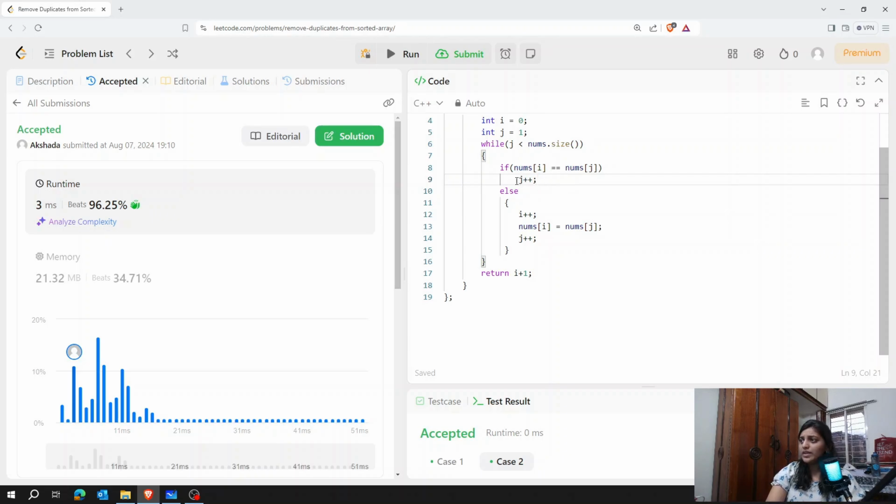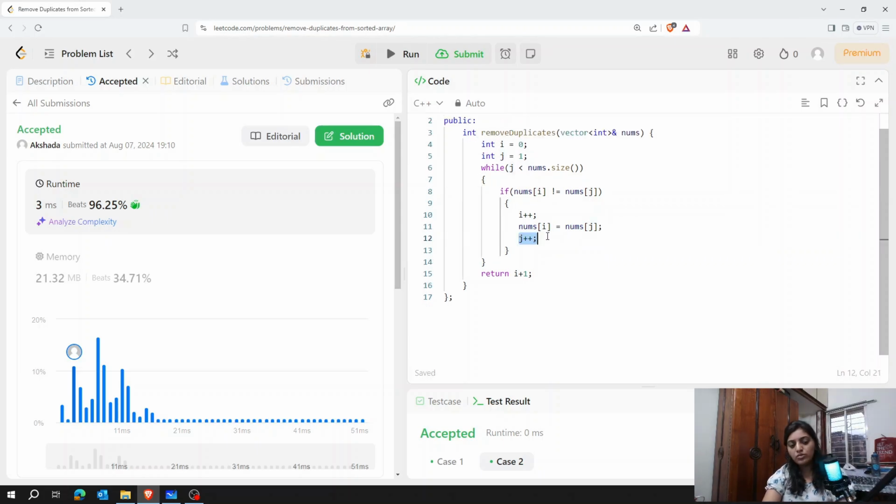So what we can do, let's take this j++ outside. In this if, what we are doing is just incrementing the j. So instead of that, can we modify this like this? If nums of i not equal to nums of j, then do i++. Now we have to do j++ no matter what. So let's remove this j++ and write it outside this if, no matter what, you have to keep incrementing the j. j will keep moving ahead even if the elements are equal or they are not equal.